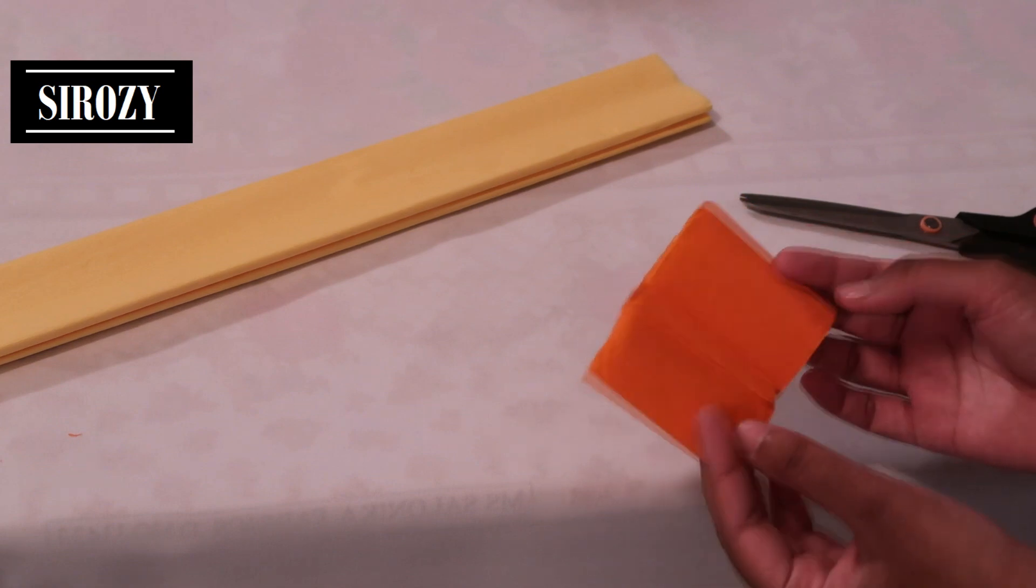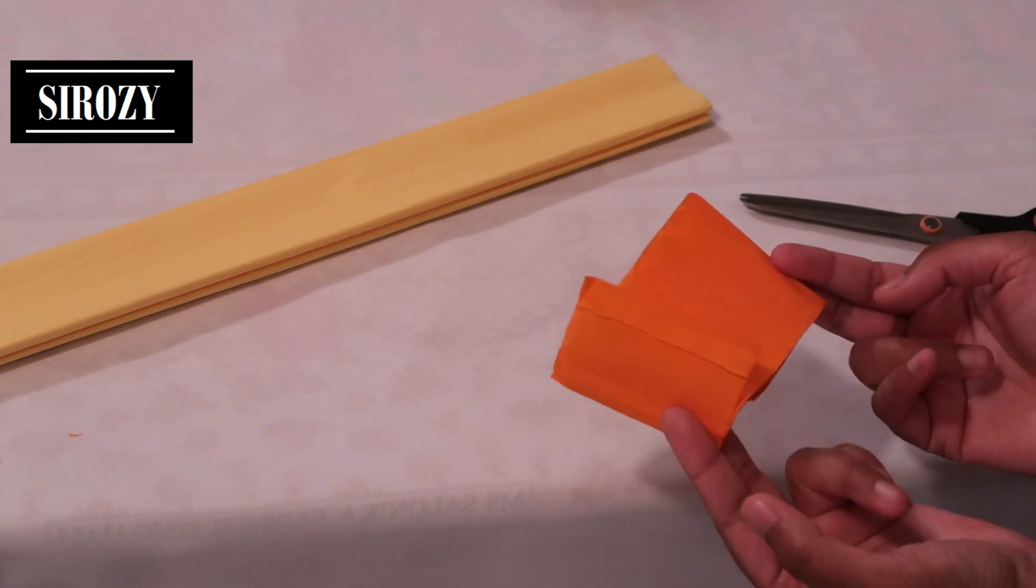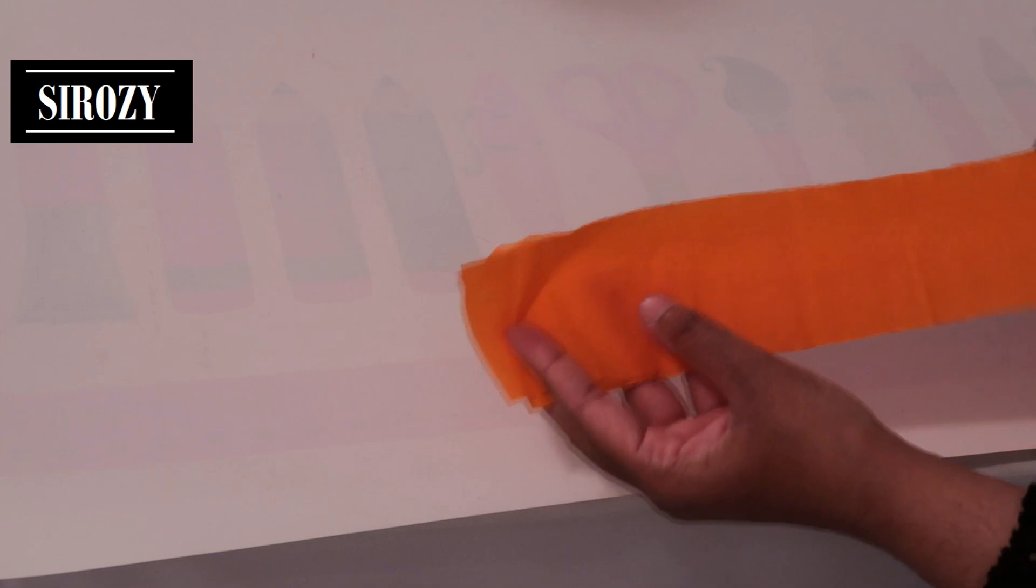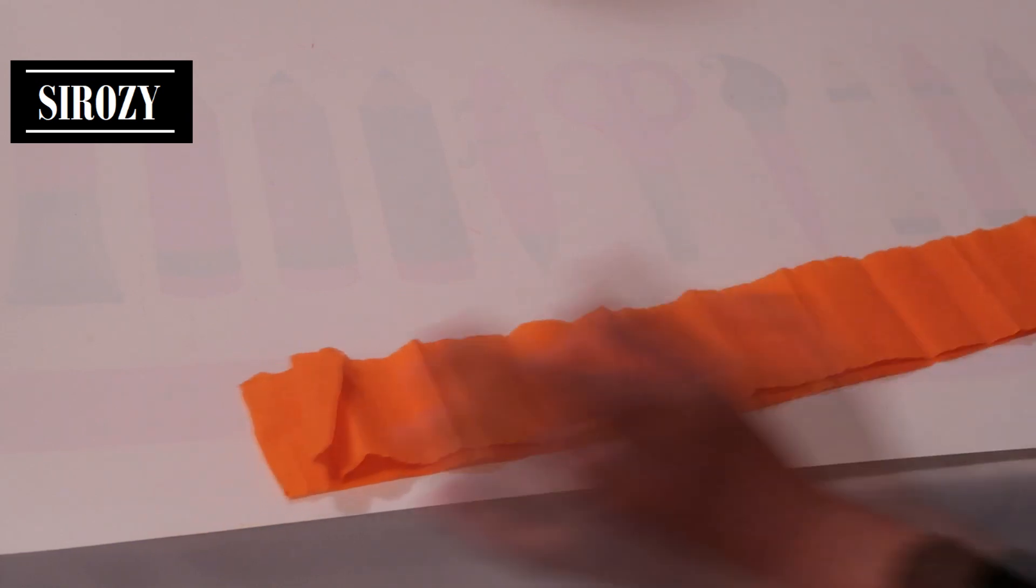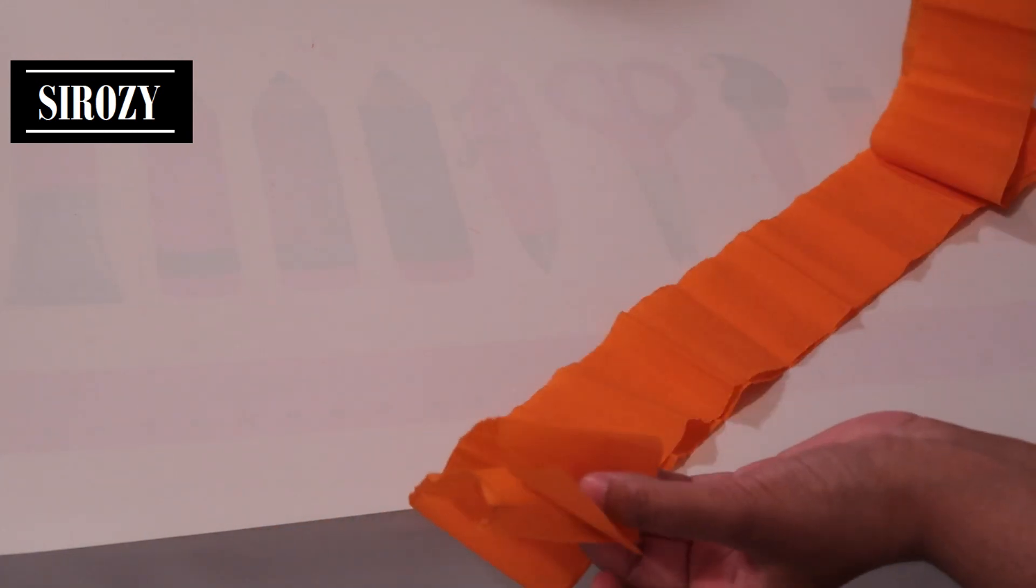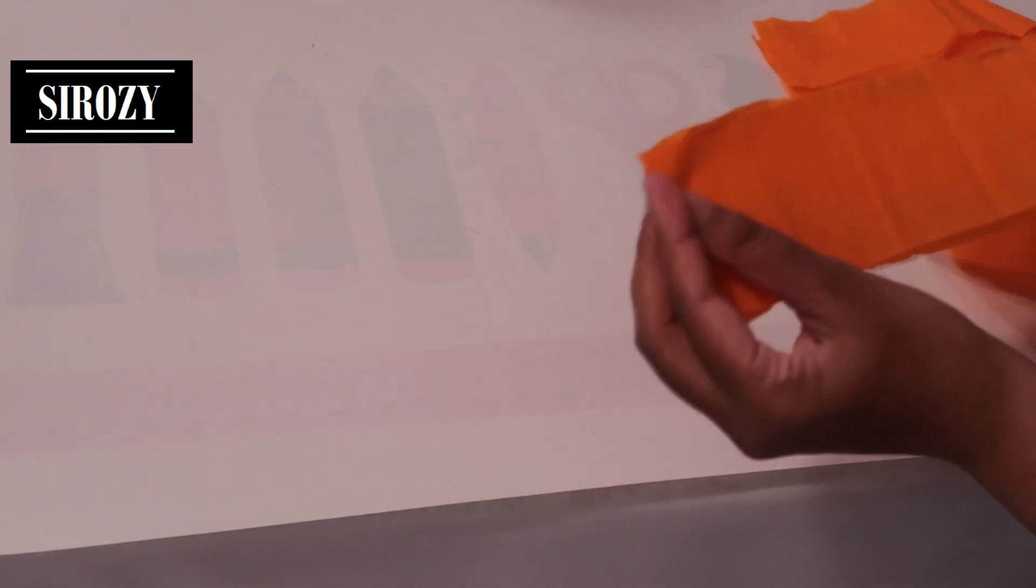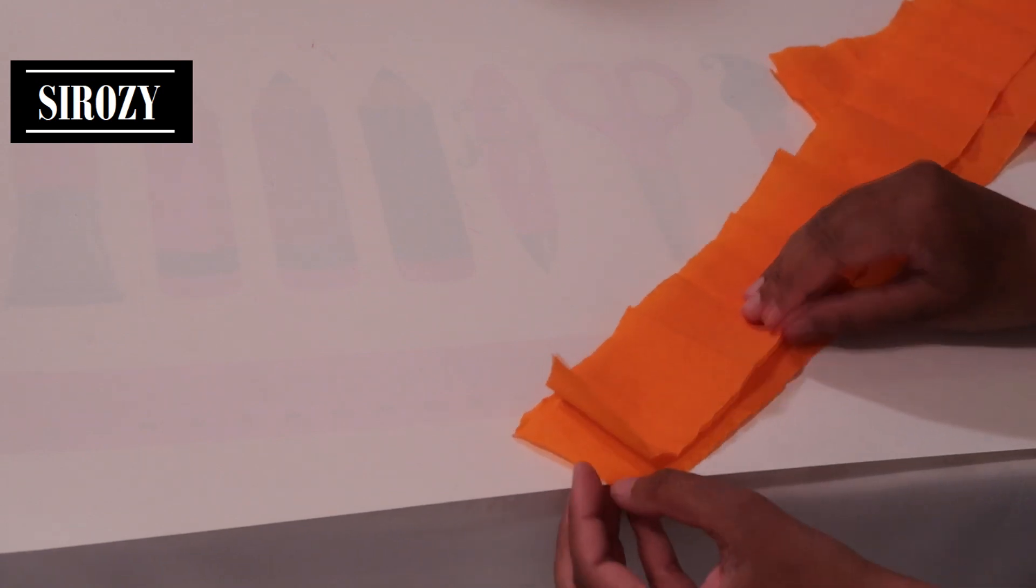The first method that we'll use is glue to stick it together. I have taken a meter here, you can take longer or shorter as you want. I will double the crepe paper, you can see. It's double now. If you want you can also make it four, but I think double is good. Now I have two pieces of crepe paper, each piece is one meter in length. Now what we'll do, we'll paste these two papers together.